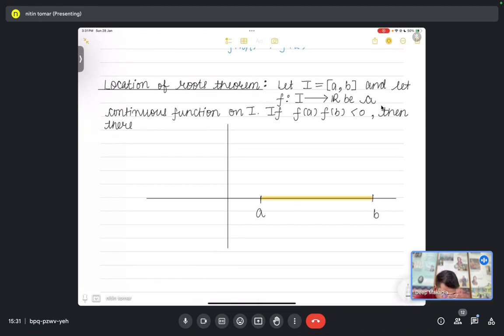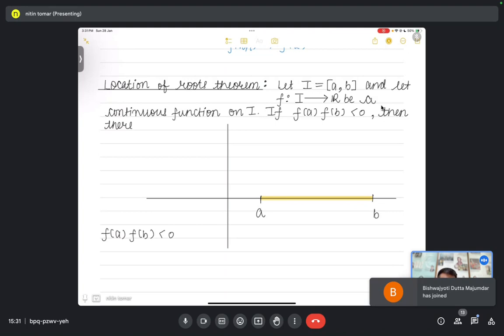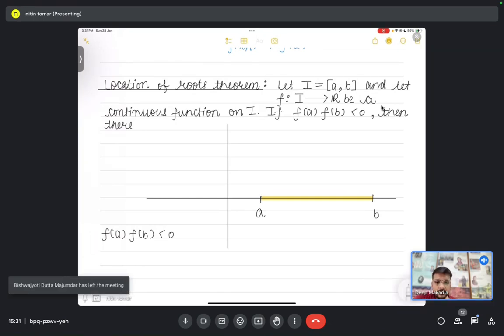So what are the possible choices for f of a and f of b? Yes, that is very good, but that is too far a conclusion now. The conclusion is correct, but let us go step by step. We will not be discussing any proof here, otherwise it will take so much of our time, and we only have limited time. But let us try to visualize whatever we can. Whenever we say the product of two numbers is negative, what does it mean? They must be of opposite sign, correct? If one number is positive, the other has to be negative. That is the only way the product can be negative.